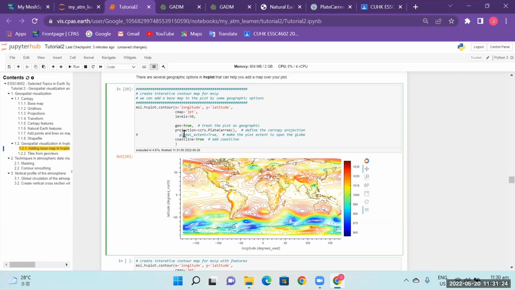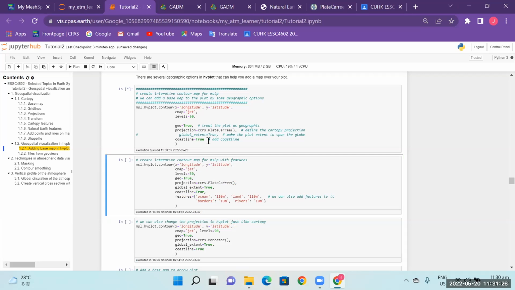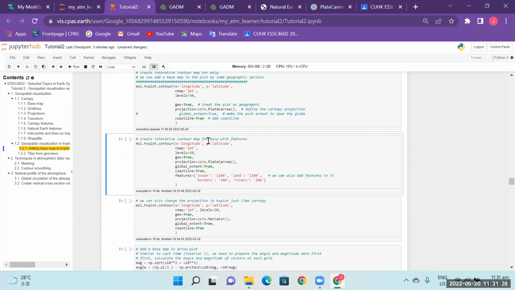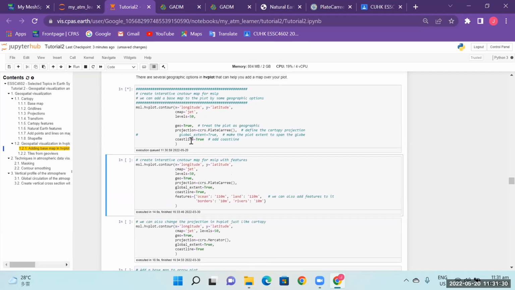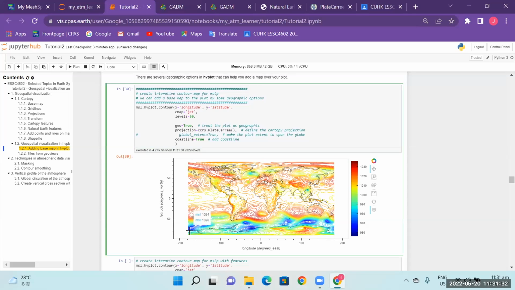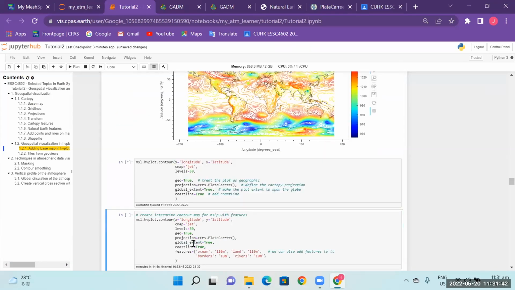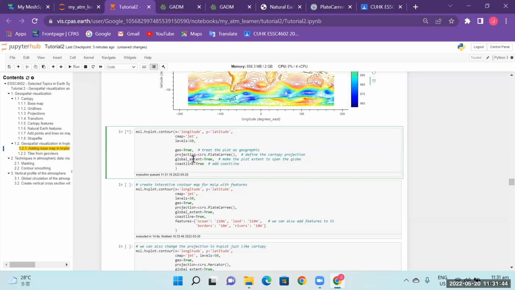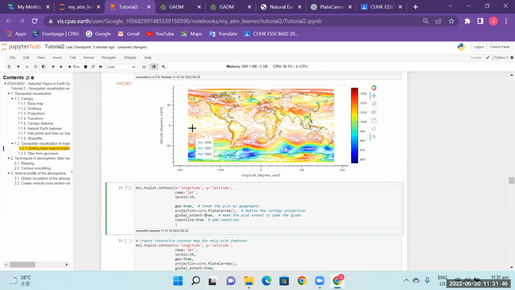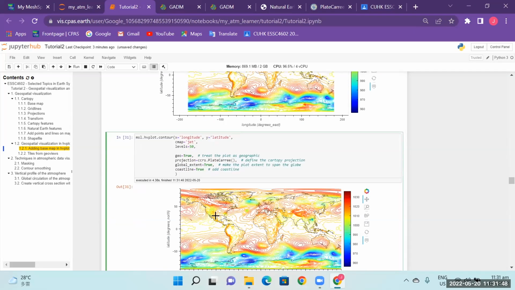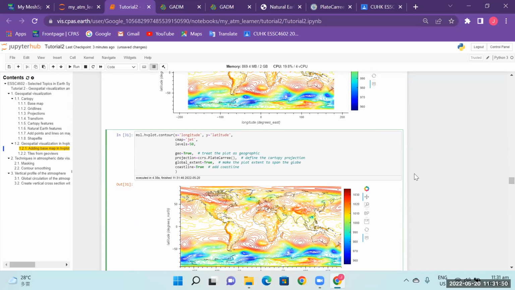For example, if I comment out this global extent here, you can see the boundaries. If you set this global extent to true, it will expand the whole plot to the whole plot range.